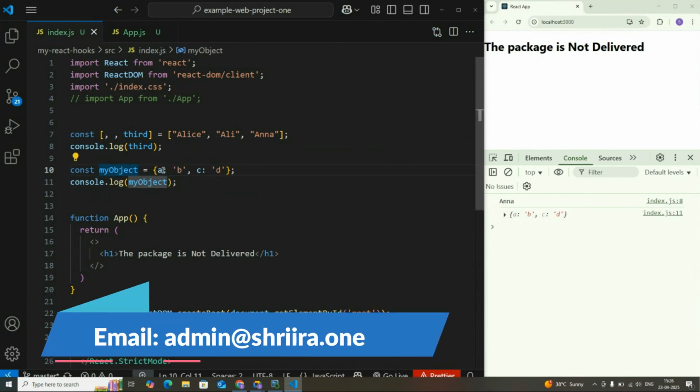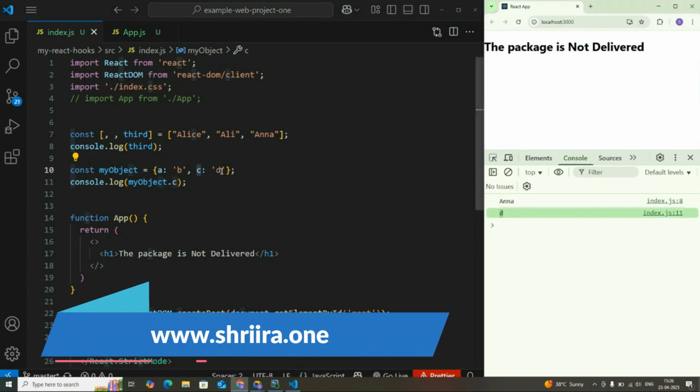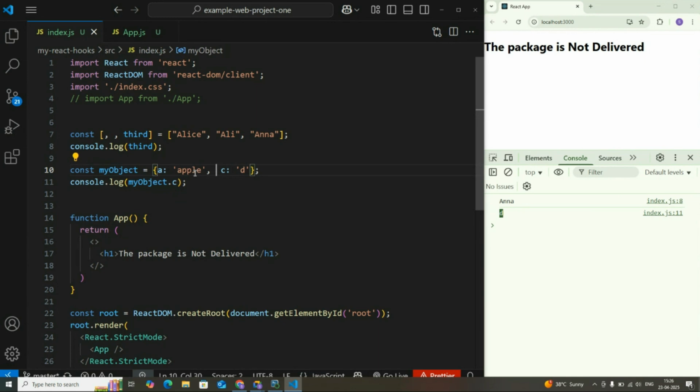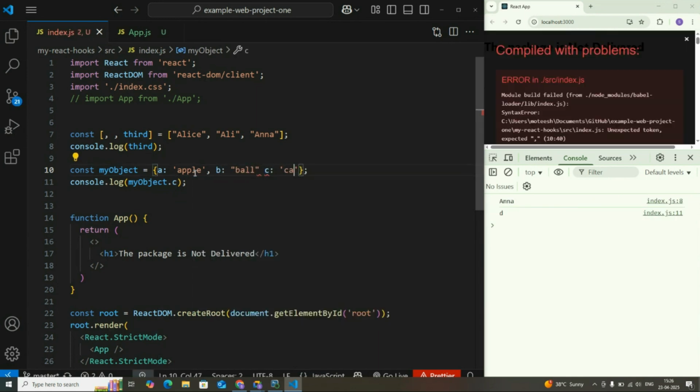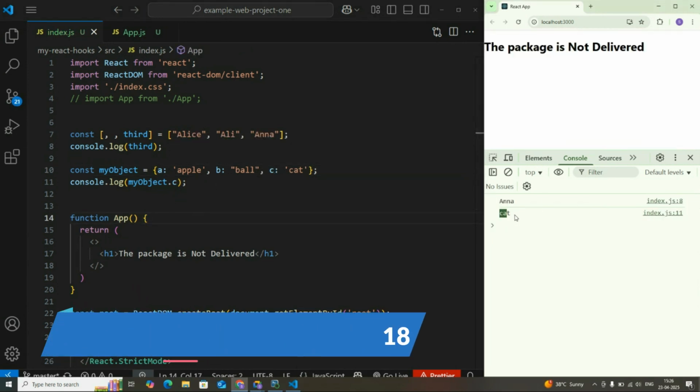If I want to access the c element, I can do it with myObject.c. The value of c is cat.